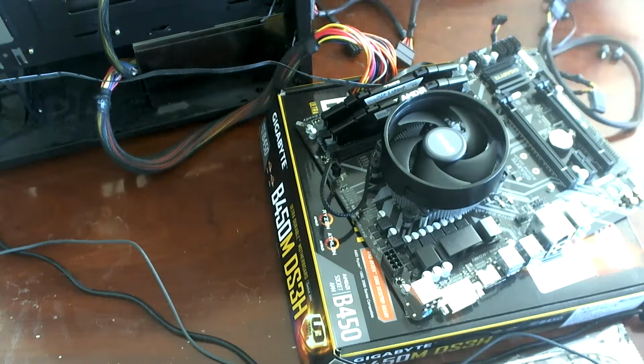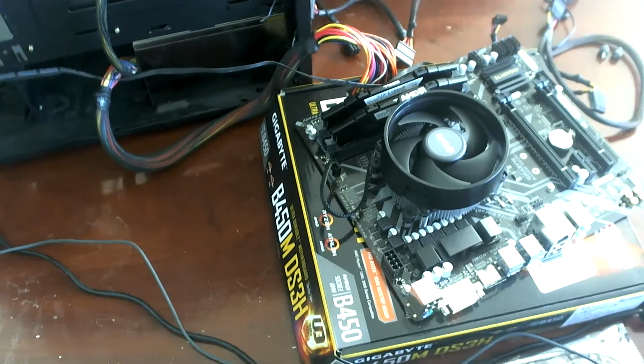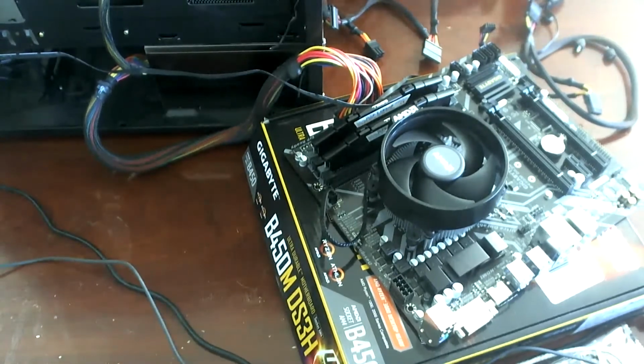And so there it is. Now it might be easier to just pull this motherboard out completely already. Let's see if we can get at it that way.